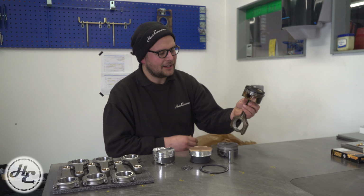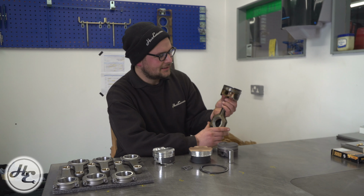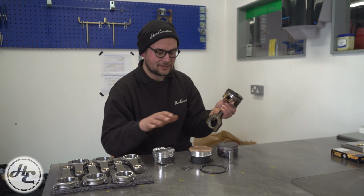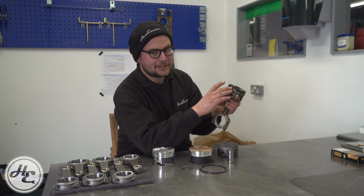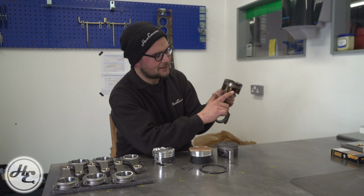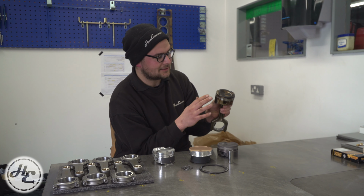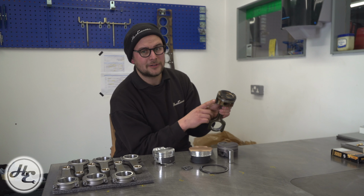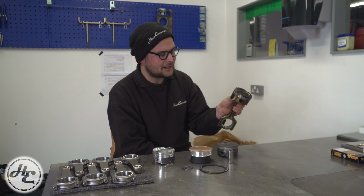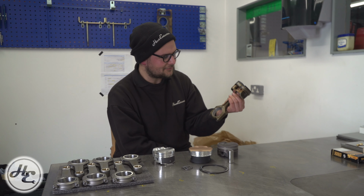So if we take a look at an OE forged component, in this case, various components put together, the piston is actually, in this case I believe, a Marler piston, which we'll go into in a moment. It's pretty commonplace for OE components or OE pistons to not have a skirt coating. In this case they do. Skirt coating technology and coating technology as a whole has come on quite a way, especially in the last 10 years or so, and it is becoming more and more commonplace for an OE component to have coatings on it. That also applies to bearings, which we'll cover in another video.